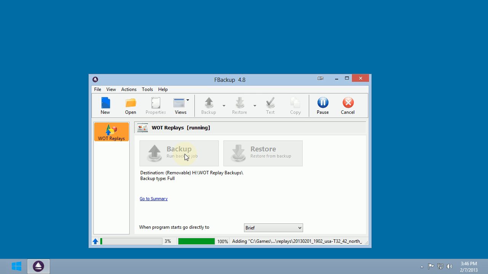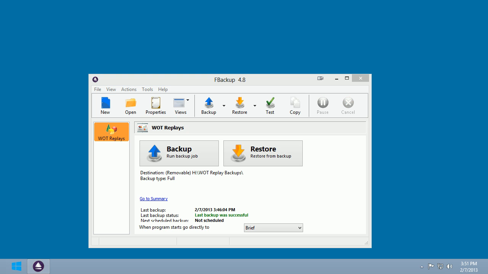So I'm going to go ahead and skip towards the end, so we don't have to sit here and watch the backup happen, but I want you to notice on the bottom left there we have a progress indicator, which is a nice feature. Okay, a few minutes later it's completed. As soon as the backup completes, we are taken to the summary screen where we can see when the last backup happened, and the status. In this case, it was successful.